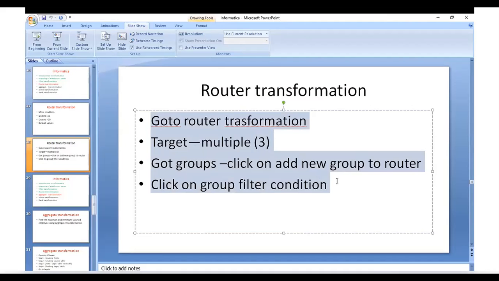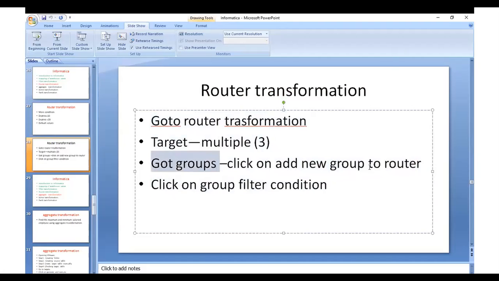After that you go to the router transformation. Here the target table consists of, I am taking, three multiple tables. Then go to group, click on add new group to the router. These are all the different conditions for the router transformation. And then you apply the group filter condition.